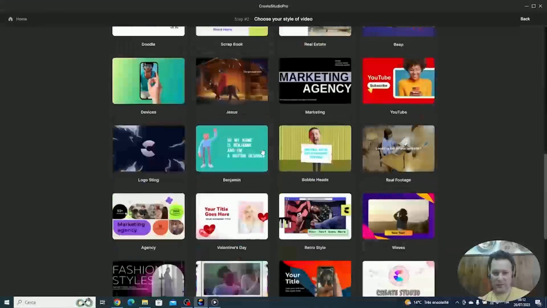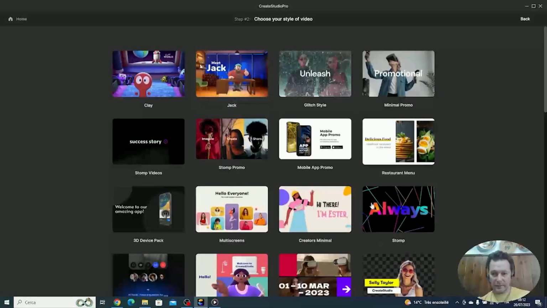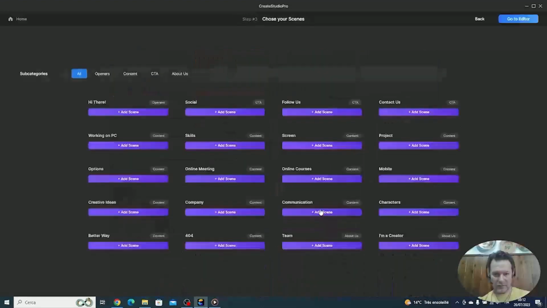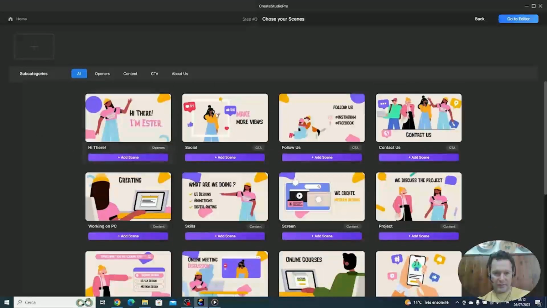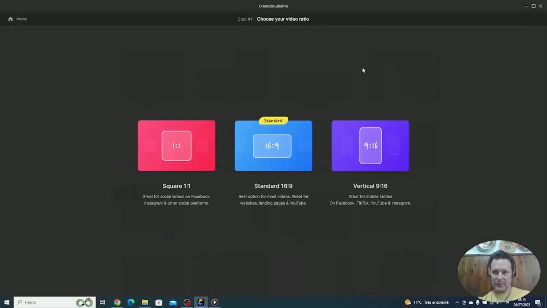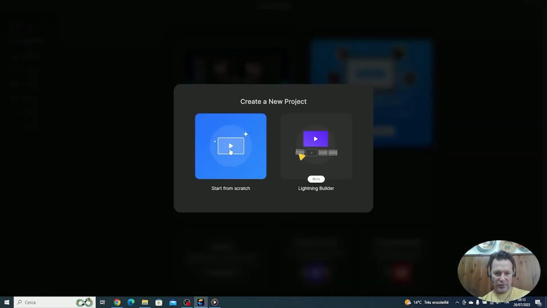You see that you have all the templates in here. They are grouped by families. So if you click on this one, for instance, you see that with this theme you have different versions and different animations. Then you click and you could add it to the scene how you like it. But let's go back and start with a blank project from scratch.